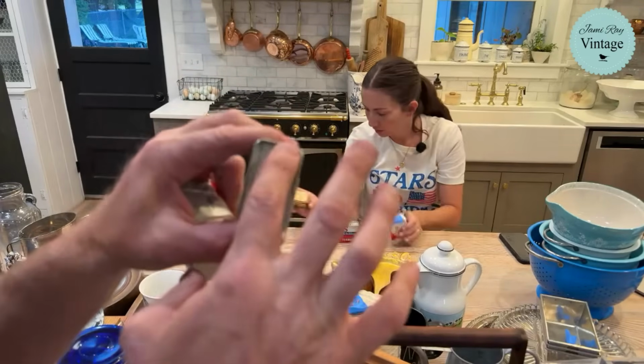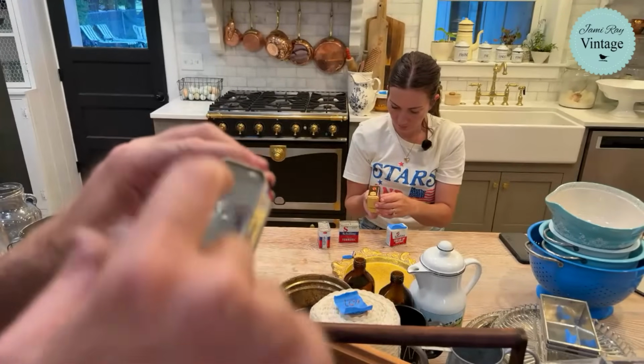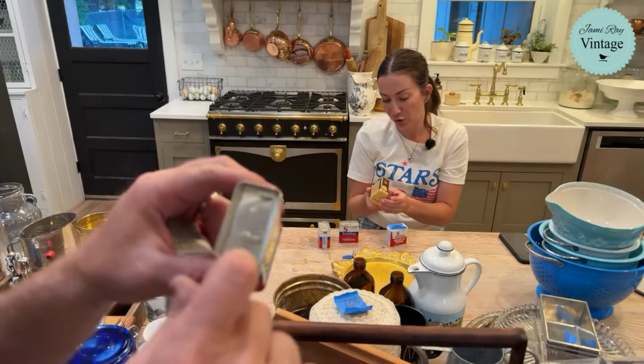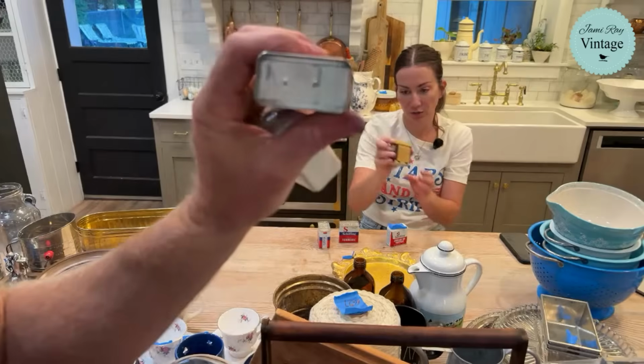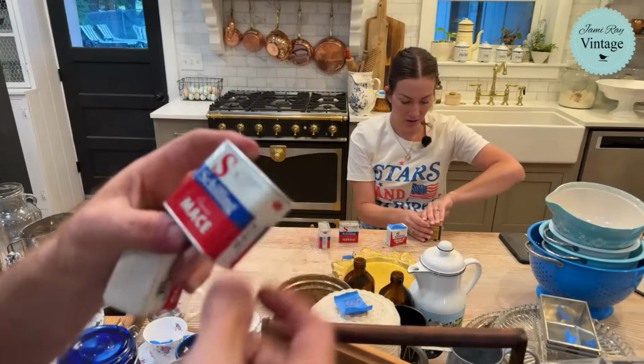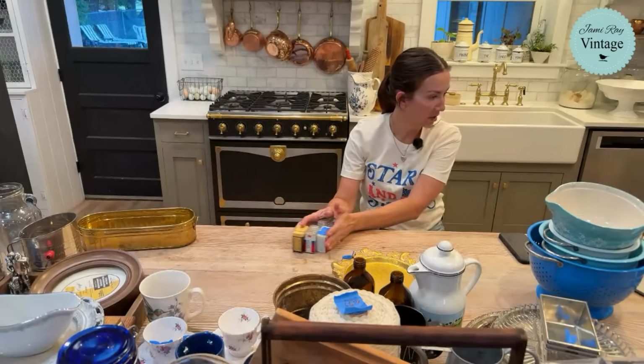And the way this lid is also different. This one's never been opened. You pop that open and then you can close it. This was 35 cents, but they marked it down to 33 cents with a discount sticker from Safeway. Oh, look at that. A little shaker. Cayenne. Close. Ground mace. It's still spicy. Don't get it in your eyes. All right.